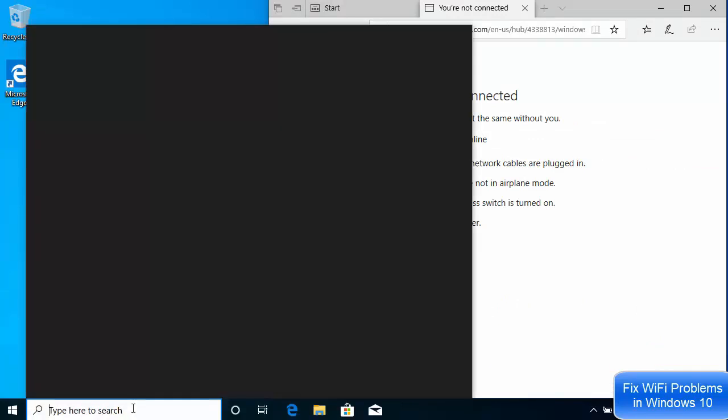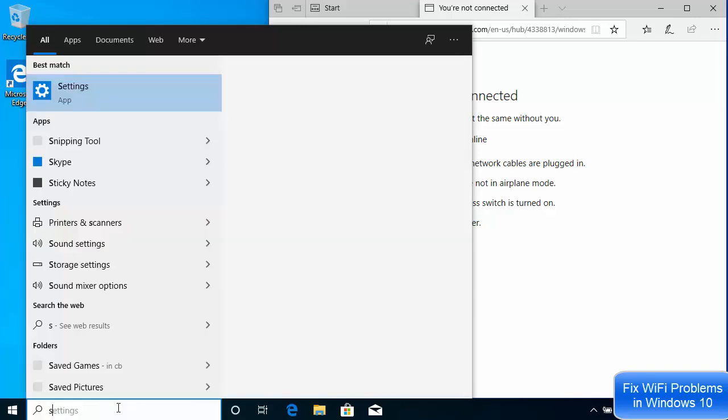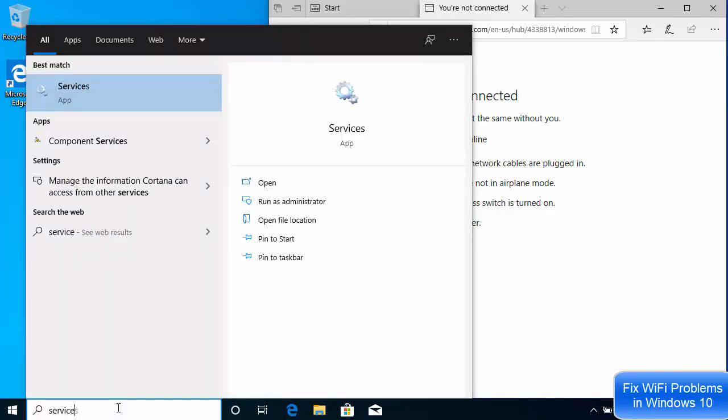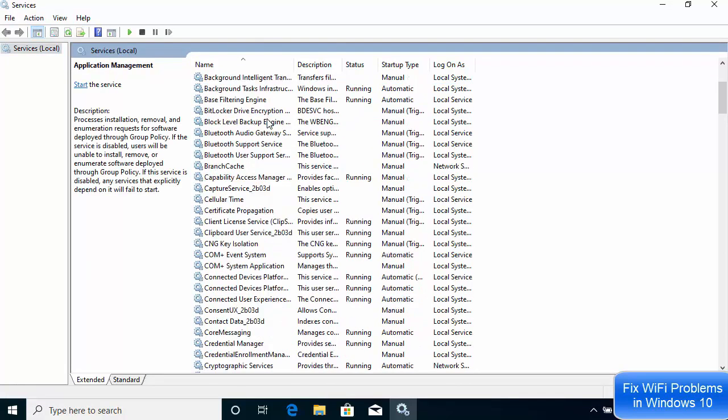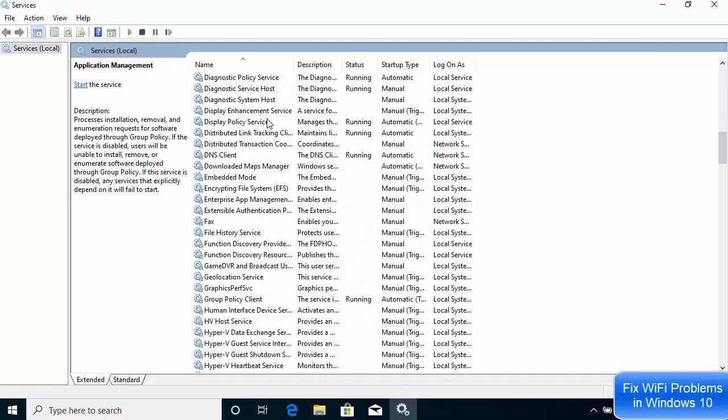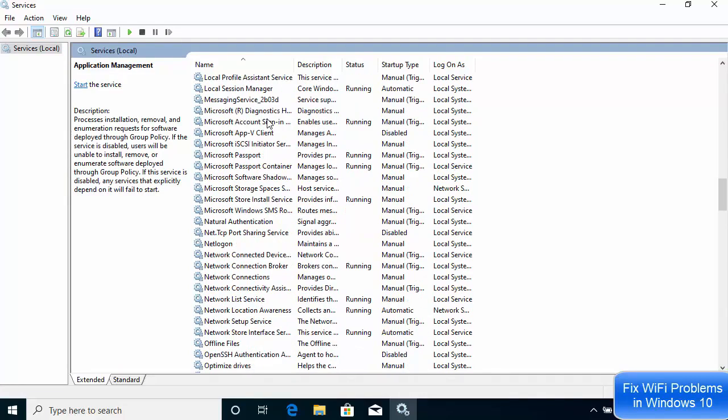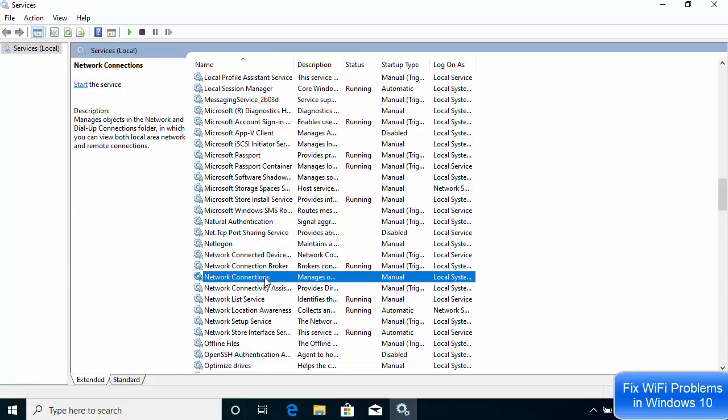For the next solution, we will go to the search bar and search for services here, and then click on the first result which says services. And once this services window opens, you need to go to the network services. So just search for the network services and make sure that if some network related service is not running, you just run it if your internet is not working.